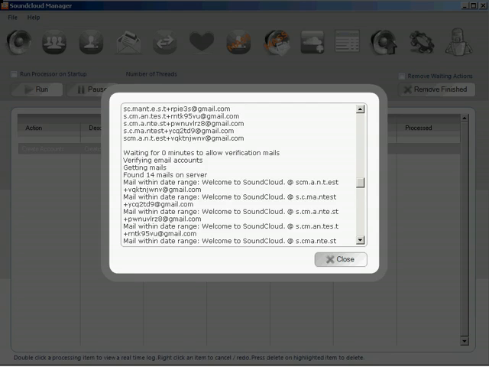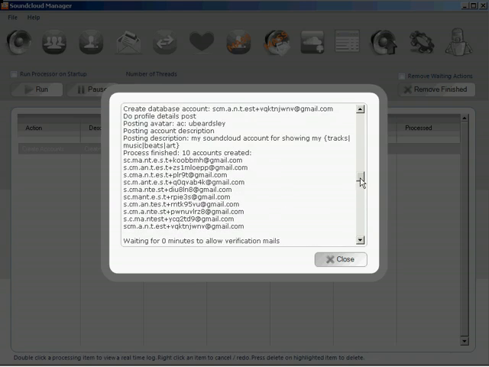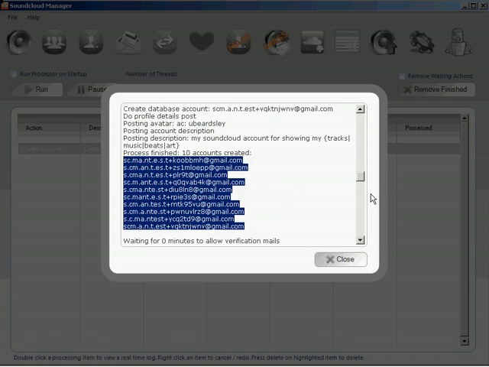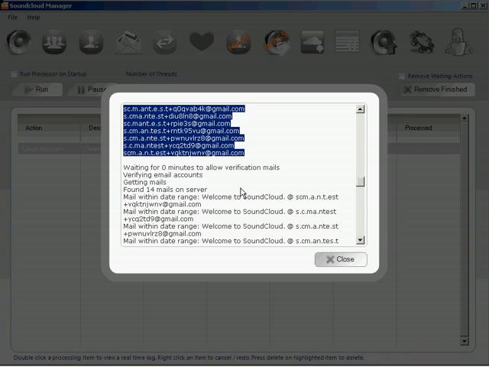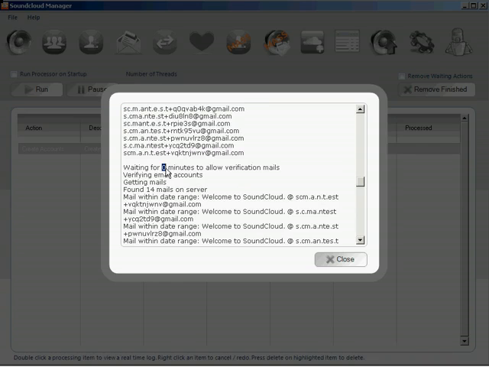As we can see now from the processing log, the accounts have all been created and the emails used have been listed here. For this tutorial I specified I don't want to wait after creating the accounts for the emails to come, and usually this is fine, but if you do want to increase the wait time after creating the accounts before you validate the emails, the settings are on the settings tab, I'll show you that after this.